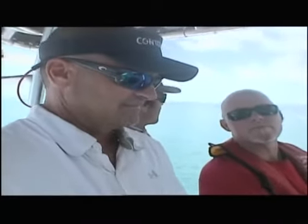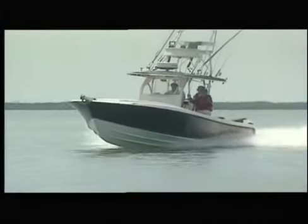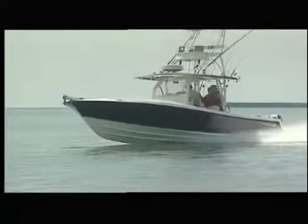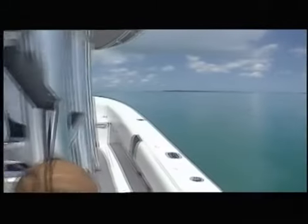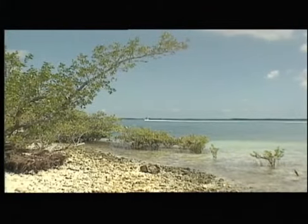Our guest today, Rick Knight, is really a hardcore angler. He runs a tight ship. He prides himself on being totally prepared for whatever may happen on the water. He runs his business the same way. Lumber Rock is the name of the company, which provides environmentally friendly lumber. It's made from recycled products and is used to build docks and decks throughout the country.